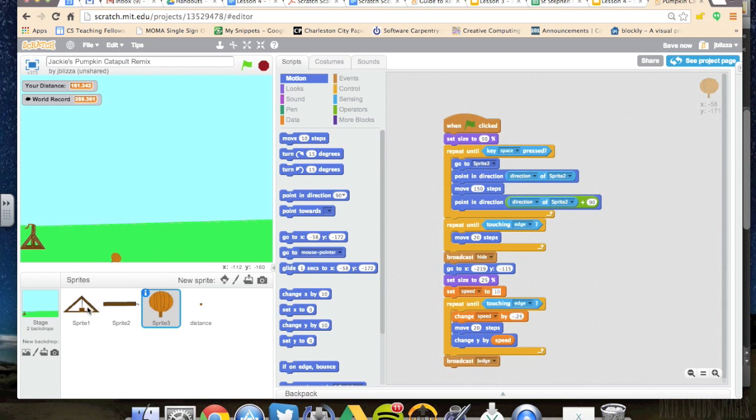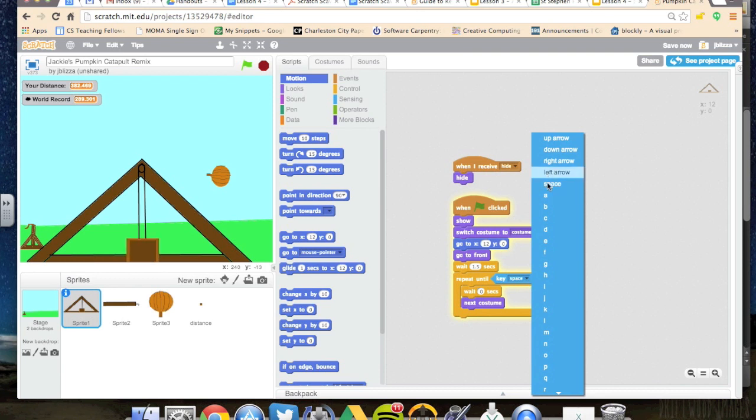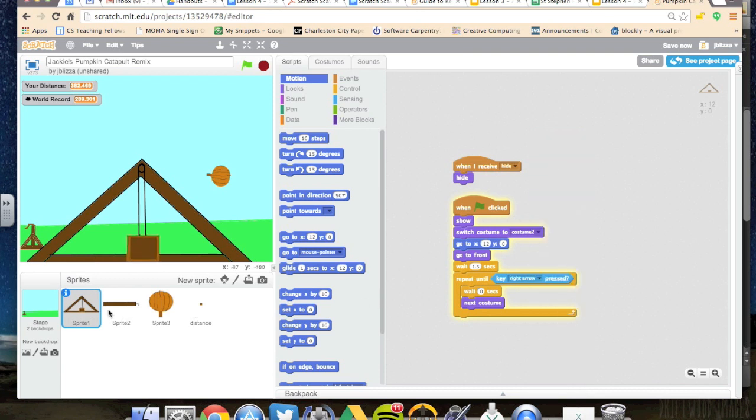So I could also, if I wanted, change the event handlers, these buttons up here that start our program. I could change the button that I use to launch the pumpkin. So to do that, I want to find where the spacebar buttons are used, and right here it says repeat until the spacebar is pressed. So if I wanted, I could have it do the right arrow.